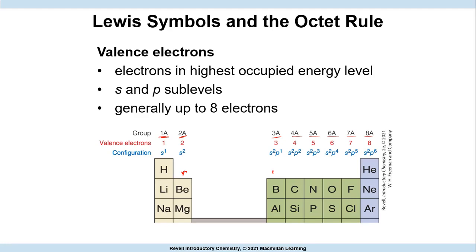Now, let's look at, for example, nitrogen here. Nitrogen has 5 valence electrons. For those 5 valence electrons, 2 of them are s and 3 of them are p. So the first 2 electrons will be the s electrons, and the last 3 will be the p electrons. Now for neon, neon has 8 valence electrons. Everything that we are looking at here are the valence electrons. Neon is found in group 8, so it has 8 valence electrons. So it will have 2s and then 6p.